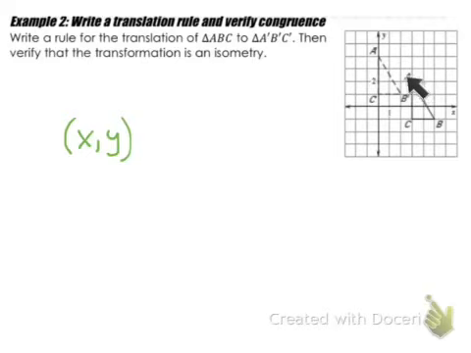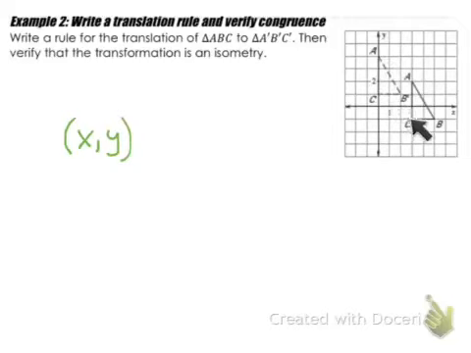From A, we're going to A prime. So we are to the right of A prime. So with the x coordinate, we are moving to the left 1, 2, 3. So then we should be subtracting 3 from every single x coordinate of the preimage. And we're moving up 1, 2. So then every y coordinate we should be adding 2 to every vertex for the y coordinate of the preimage.